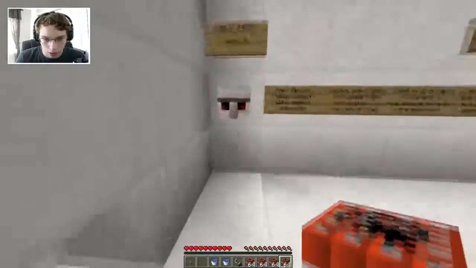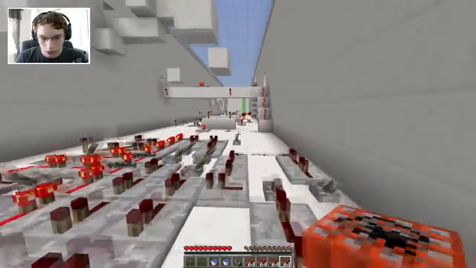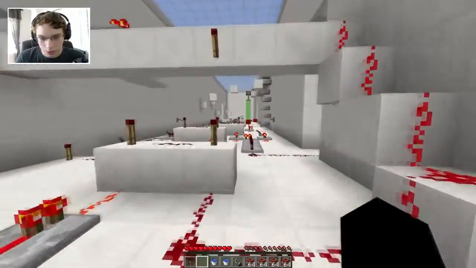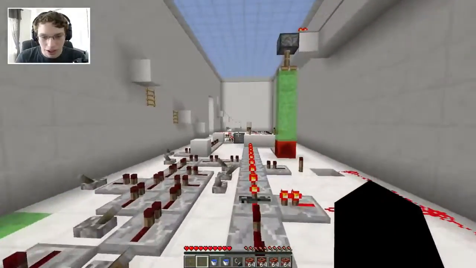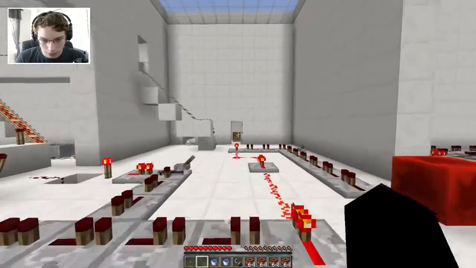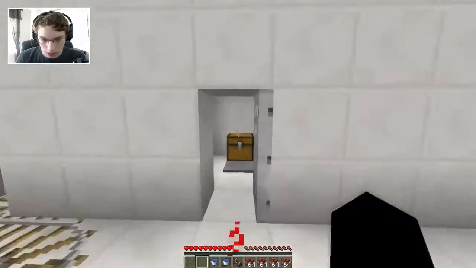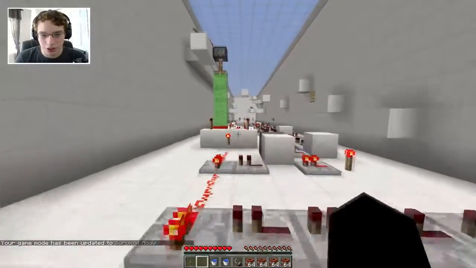Hey, you. How do we get... It gives this to us, but I can't place it down. I'm in adventure mode. How do I place it down? Oh, can I not place it? Ah, there we go. I knew there's gotta be some way.